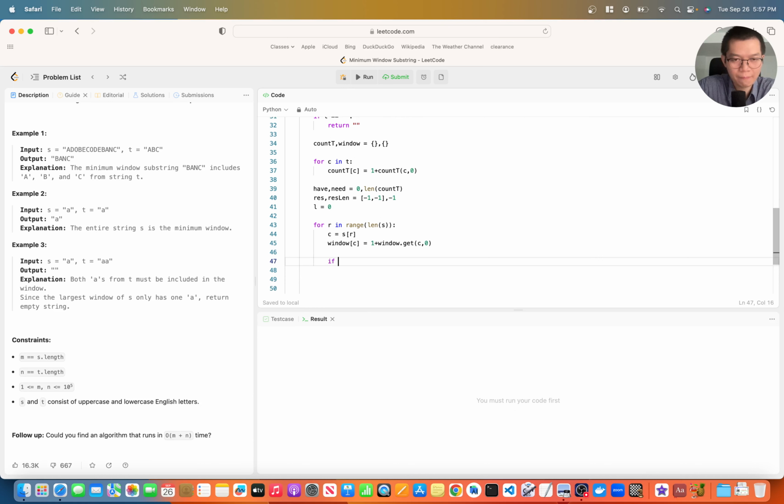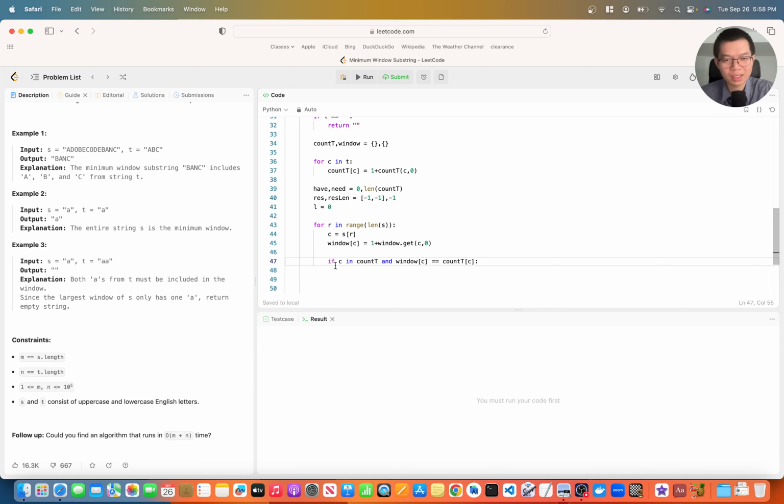If c in count t and window c equals count t c.